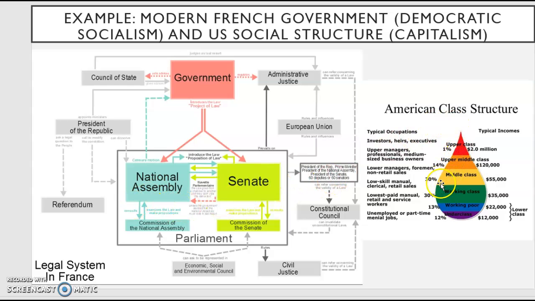Here is on the right, the American class structure, and it talks about the different classes in the United States and some of the professions. So you want to think, do you want to have different classes in your society? All right.